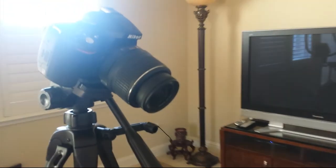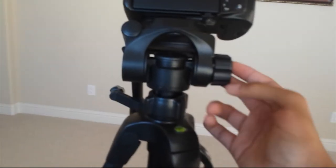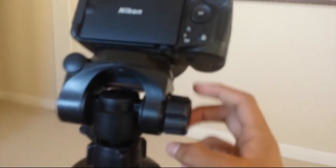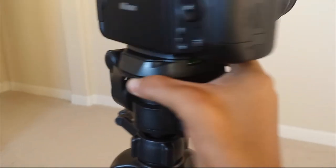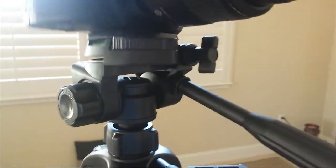I switched to my Galaxy S4 to show you some of these cool features. There's a twist knob that loosens and tightens everything. This one specifically controls side-to-side pan. As you can see, it's drooping down because this knob is not tightened. To tighten it, you just screw it in, adjust the angle, and it doesn't move. There's also a knob that controls the 90-degree tilt — tighten it and the tilt is locked; loosen it and it will easily switch.